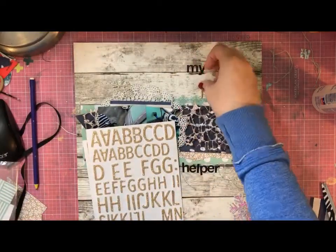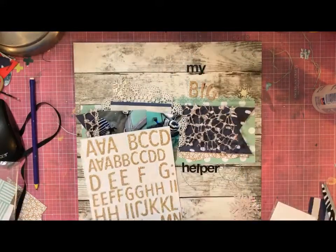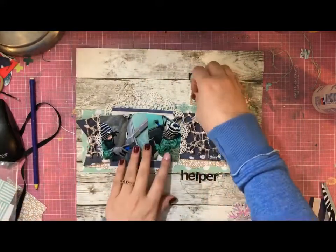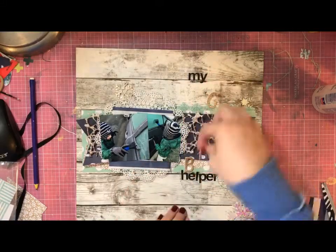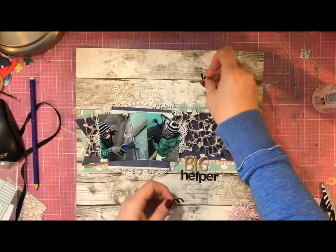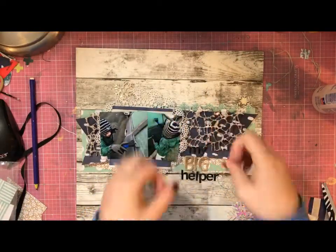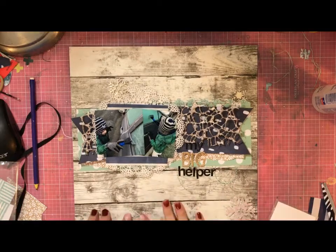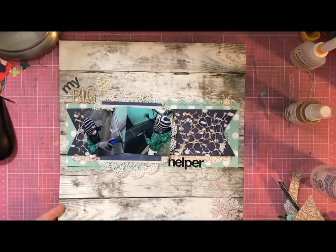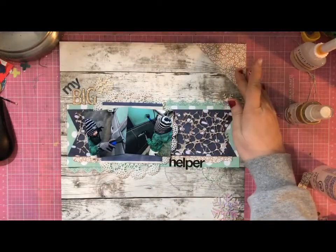I wanted it to be subtle, which is why I chose white and then 2 kind of light teals. But the white is really hard to see. You can see it in person a lot easier, but I felt like if I use the word my and then big in the circle, it just kind of helped showcase that it was there. So that's going to be my final decision with my title. I do trace around the word big so that it sticks out as well. And then, I'm so sorry, this is just off a little bit.